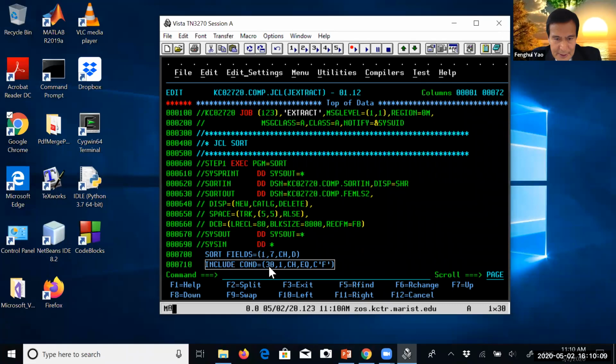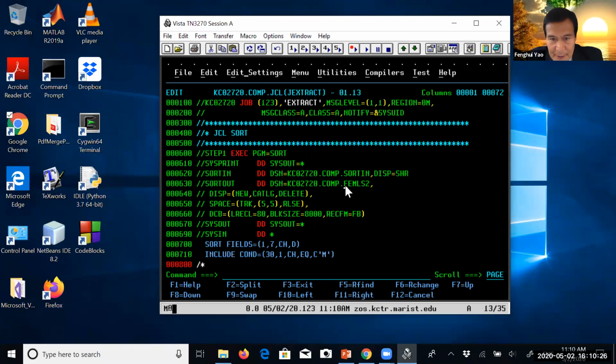This condition is at position 30, one character equal to F. We can change here to equal to M. Then here we can also change the name to male. All right. So now we can run this program and then check this output.